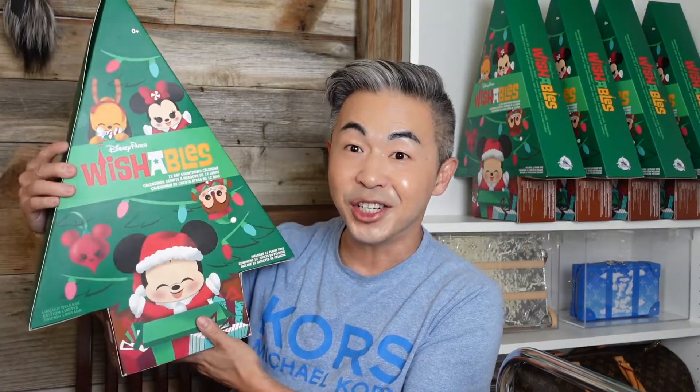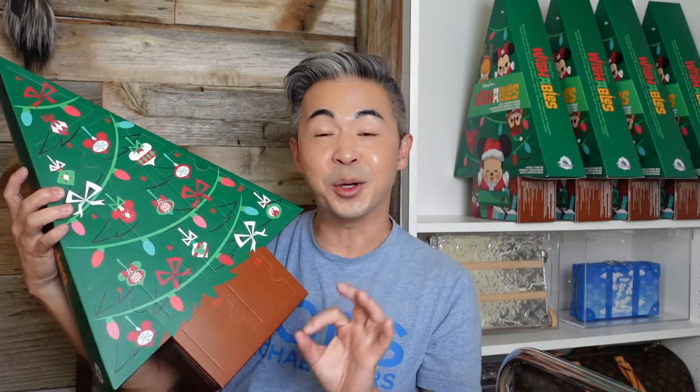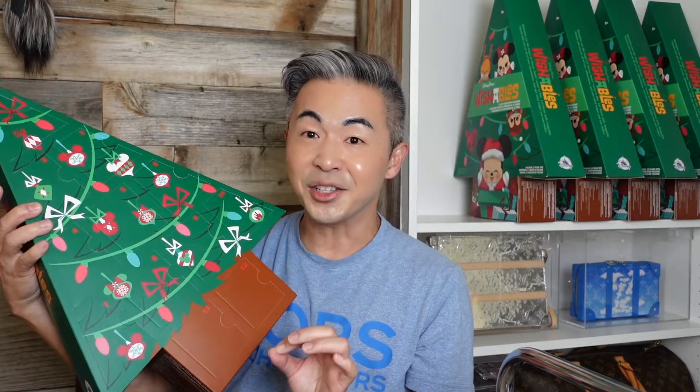This is a Disney Wishable Baby Christmas advent calendar, and oh my god, this is a limited edition. I believe they had this last year and it sold out in just seconds. I was able to get this today. There are 12 of them. I personally don't collect Wishables, but my sister and my nieces are really into this, so all of these are for my family. I bought it for them — they don't know about it. Hopefully they will not look at my video today! I'm so excited to open it and show you guys what's inside and why it's so hard to find.